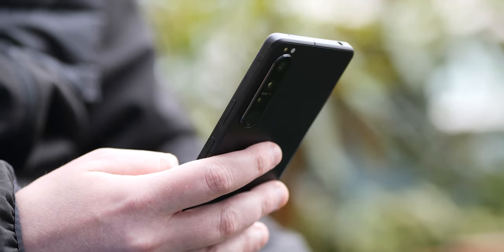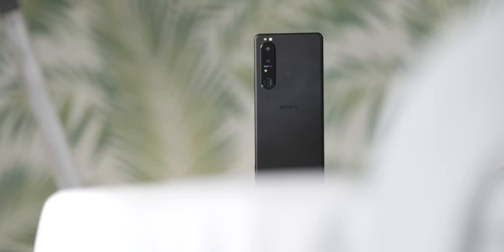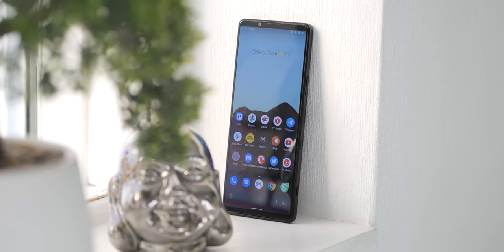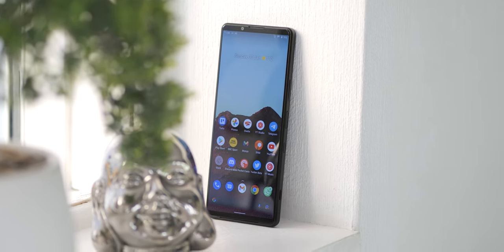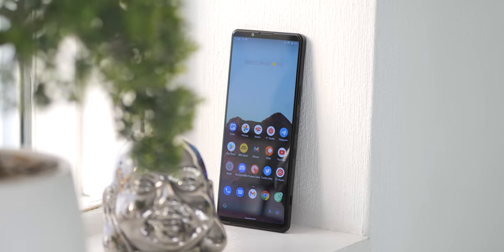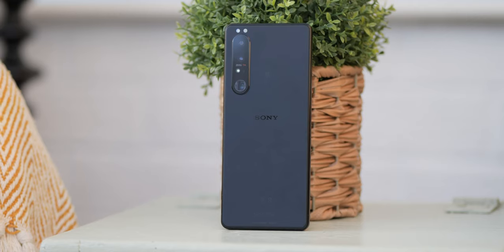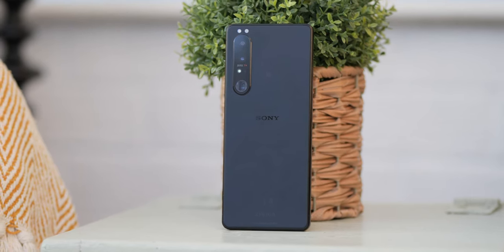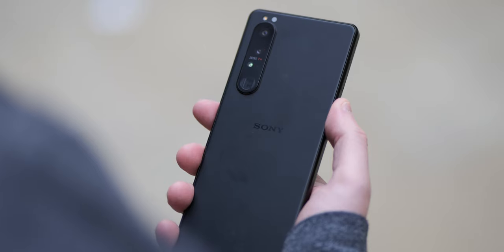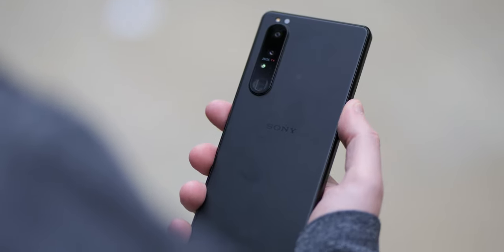First of all, just look at this phone — it's tall and it's thin and it kind of bucks a trend of smartphones we've seen for many a year. You don't really see many phones out there that look like this. If you're a movie buff then instantly you'll be drawn to that 21:9 aspect ratio, but from a look and feel perspective it is quite interesting, not least because the frame is less wide but almost feels taller or longer because it is quite thin on the x-axis. It really does stand out in a good way, and it reminds me a little bit of a TV remote, but the edges are less sharp because those square edges now have soft chamfers.